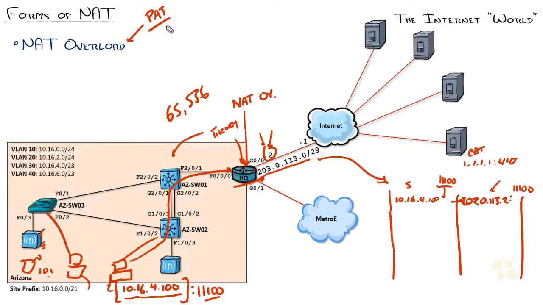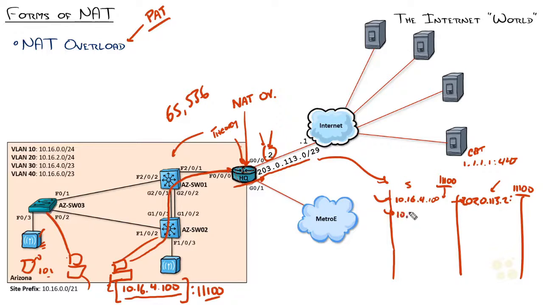Questions that come up when I throw this kind of thing out there. What if somebody just happened to generate the same source port? Now, what if there's another computer that's like, I want to use 11,100? What then? Well, that's okay. That's why we call it PAT. It'll come in, so this guy got there first, so he gets 11,100, right? But routers are smart because somebody programmed them to be so.